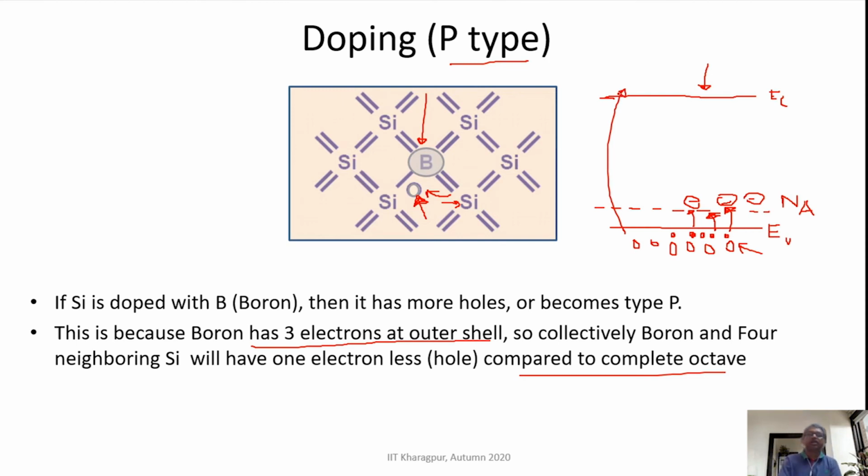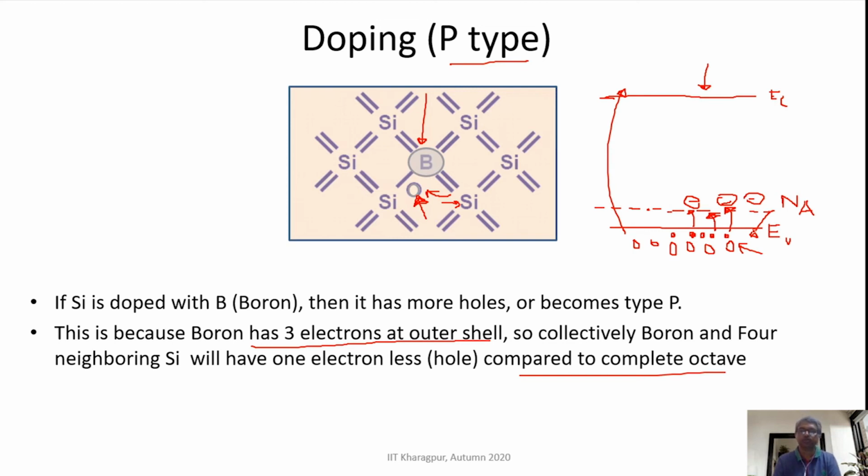So in other words, in case of p-type semiconductor, we will have lots of holes in the valence band, because electrons jump from the valence band to this defect state of boron, and boron has accepted those electrons, and they are the acceptors. So they have created holes, and this hole concentration is close to Na, because we will assume that most of the borons will be ionized.